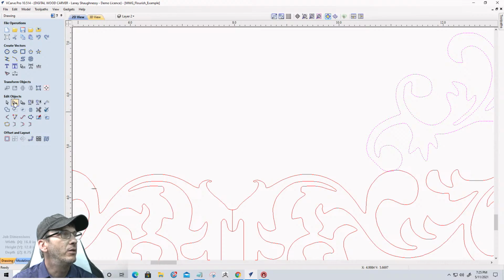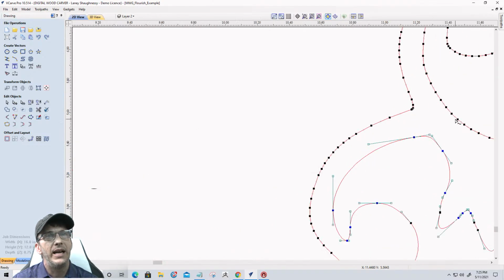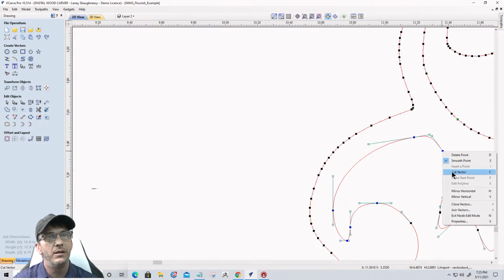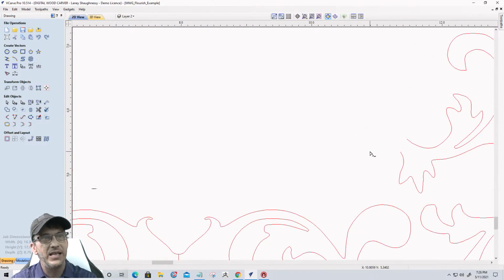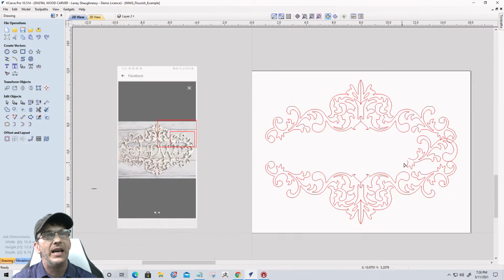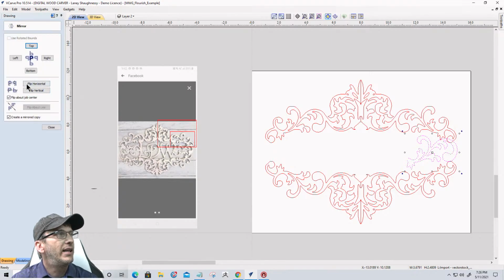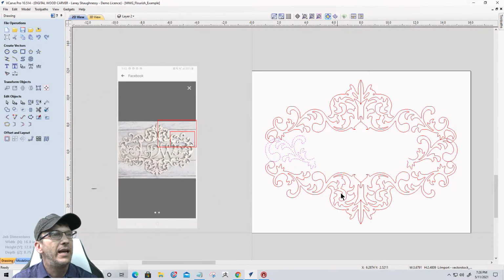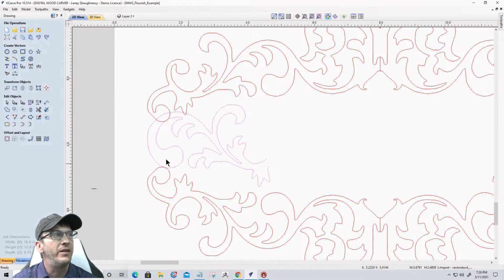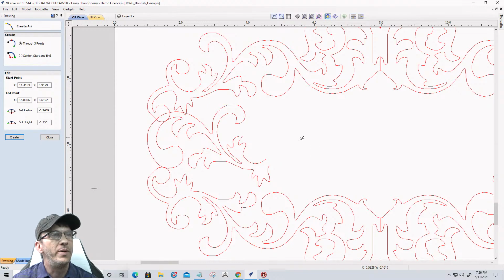Let's go into node editing, and I'm going to cut the vector here and cut the vector here, and just hit delete on my keyboard to get rid of that. Now I can take this object and mirror it to the other side, and I'm ready to put my initials in here, and then just draw some nice little curves or arcs to connect to those initials.